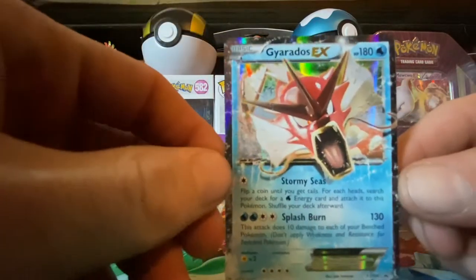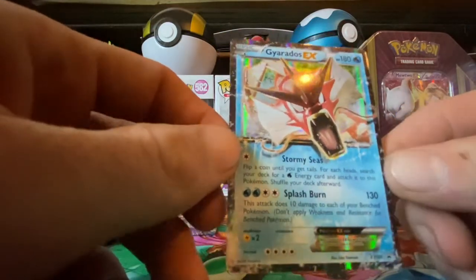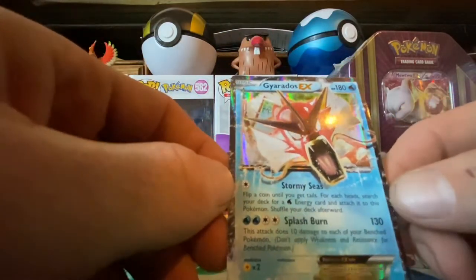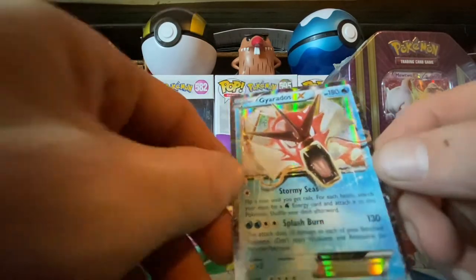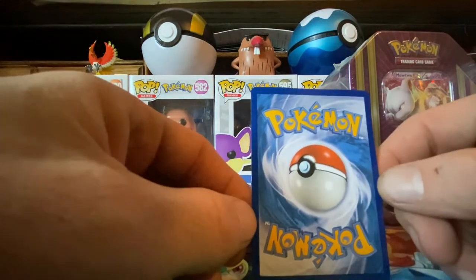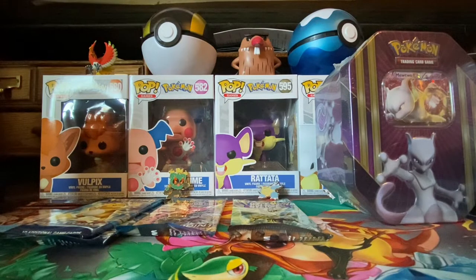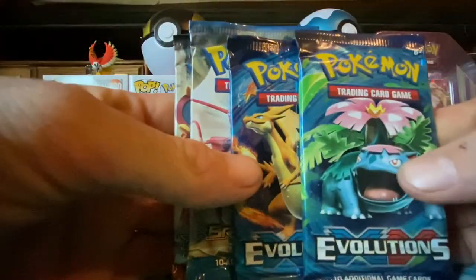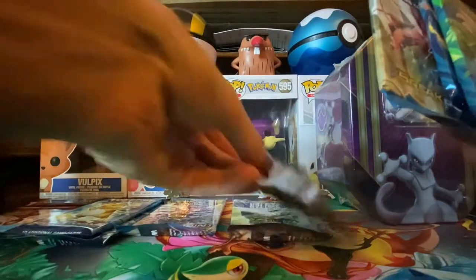And here's the shiny Gyarados. That actually looks... No, it's off on the... It's a little off center from right to left. Backing, not too bad. The Gyarados. The same: XY, Breaking Point and Steam Siege.